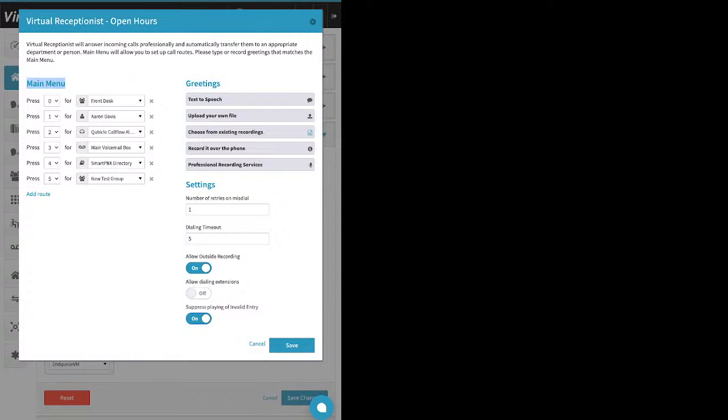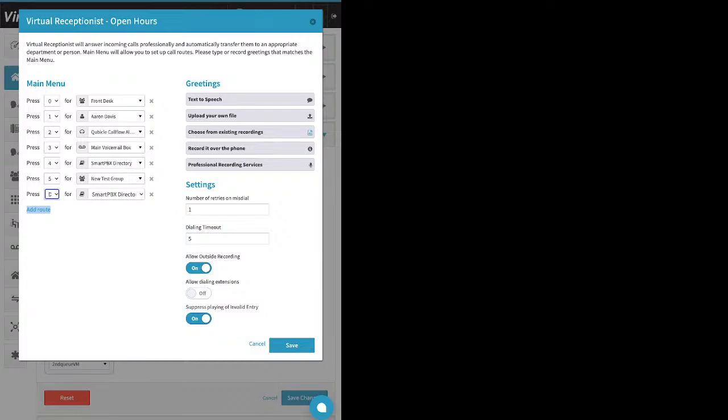Now, let's go back to the main menu here. We have add route. When you click on this, it creates a new row. The first pull down has 0 through 9, and also the star key and the default action. The second pull down is where you want that to go, somewhere on your system.